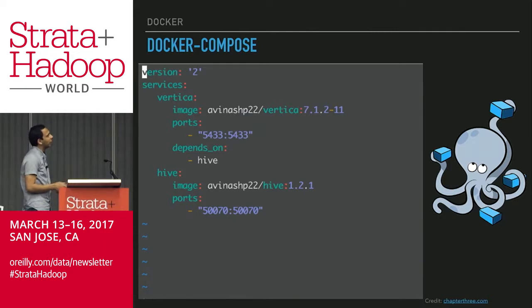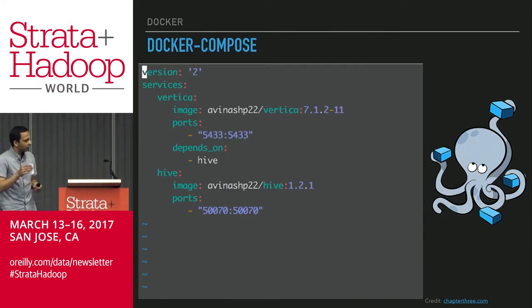And all this means in Docker terminology is that Hive will get started first and then Vertica. Docker still does not know of a way to tell you when the container is ready. Hive, because it has to launch Hadoop, launch Hive and then create the dummy data within it, takes a while, and Vertica gets done quickly.